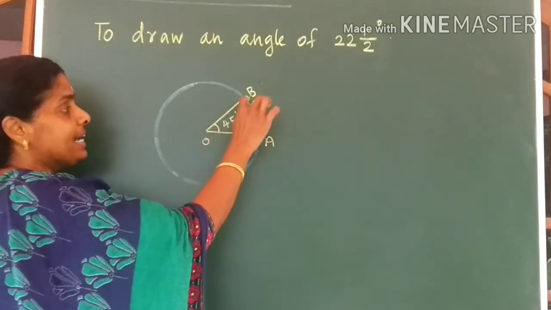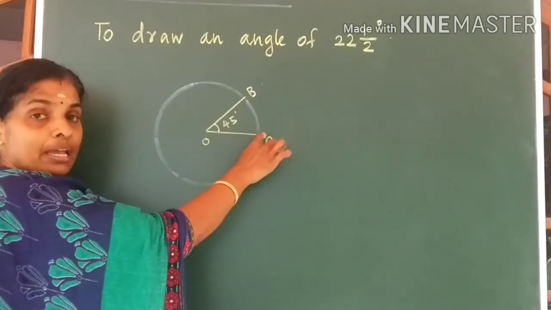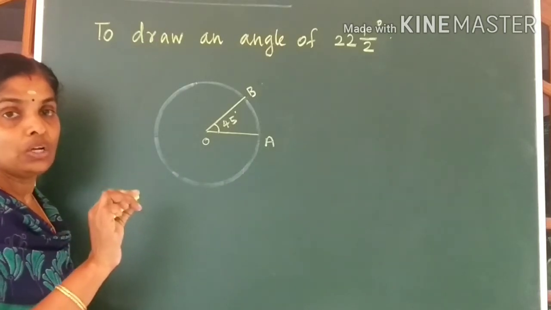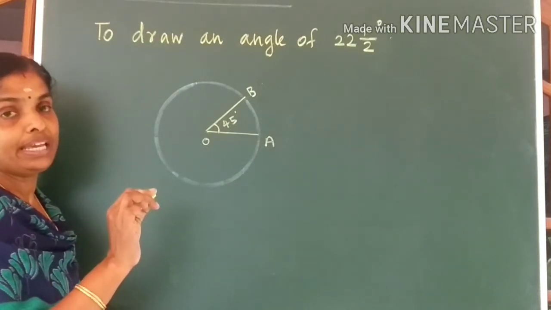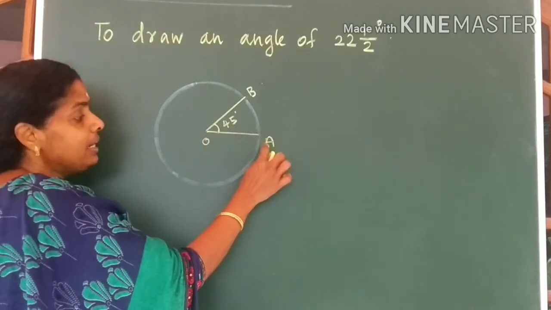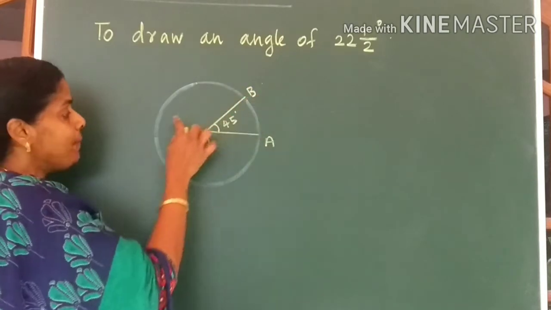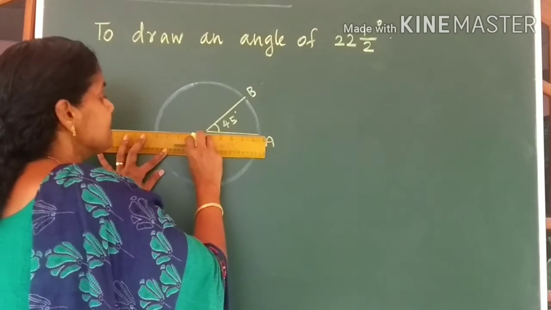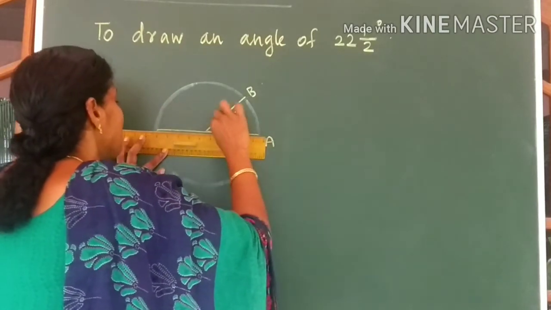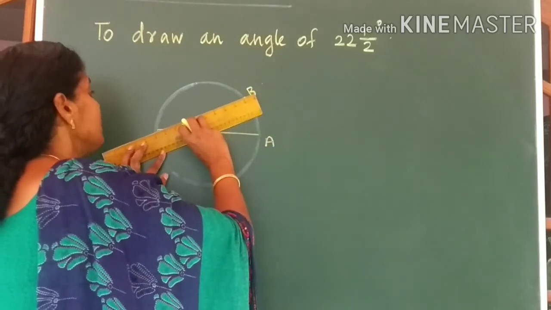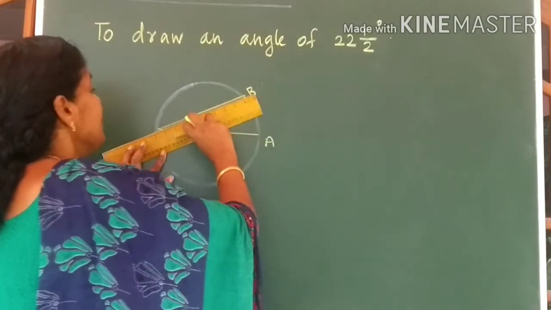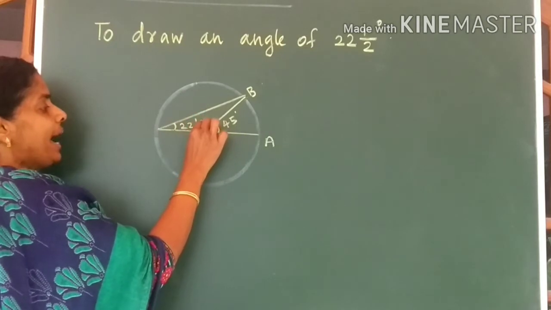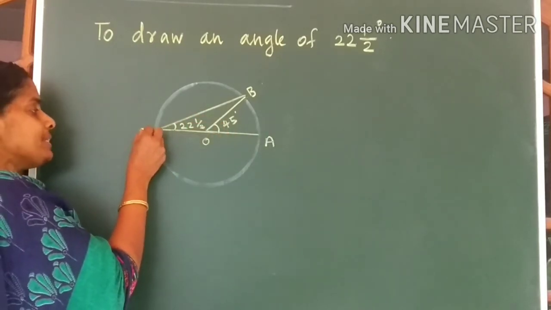From the figure you can understand this portion AB is an arc. The remaining portion is its alternate arc. So to get 22.5 degrees, it is enough if you join these 2 points to any point on the alternate arc. So we can join like this. Just join this to a point here. Again, B is also joined to the same point. Now you can say this angle to be equal to 22.5 degrees. Let us name this point as C.